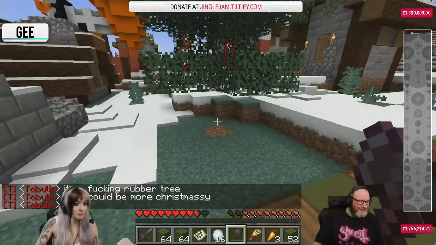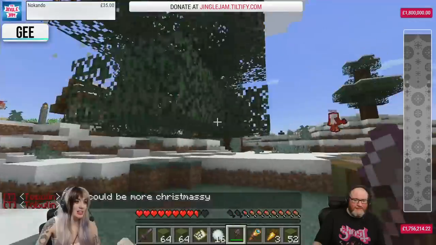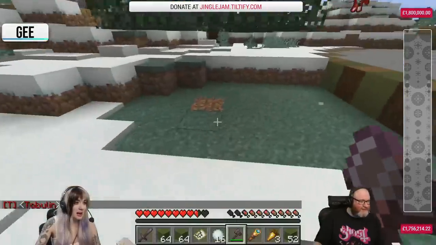Fuck me. What is this? Oh my god. What's going on in chat? Why isn't this tree molting? Where's the sapling?